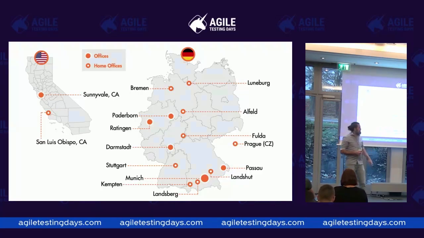And to give you some background on us as a company and where the experiences and the tool comes from: we are a spin-off from the Technical University in Munich. I'm one of the founders. We are today 62 employees, 58 of whom have a master in informatics or computer science, and 23 of us hold a PhD in software program analysis. So we're very focused on that topic. We have some colleagues in California, because that's where some of our biggest customers are, and the rest is mostly in Germany, because that's where we come from.